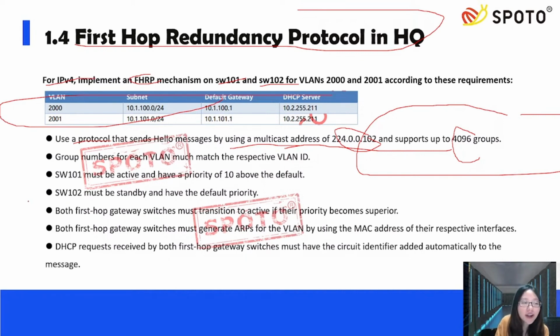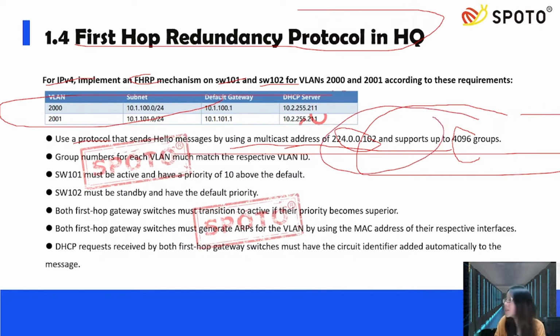According to this requirement, GLBP, HSRP, or VRRP, which belongs to this? VRRP, right? So you can think about this by yourself. If you want to know the answer, you can contact our admin to get a demo.